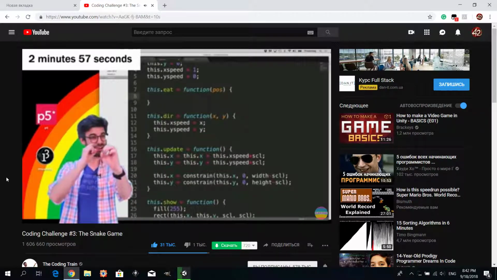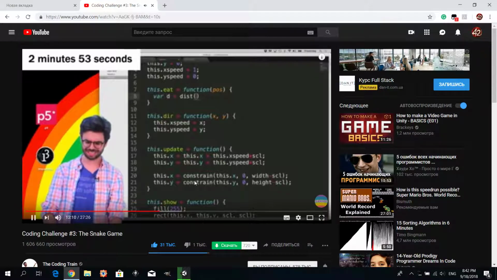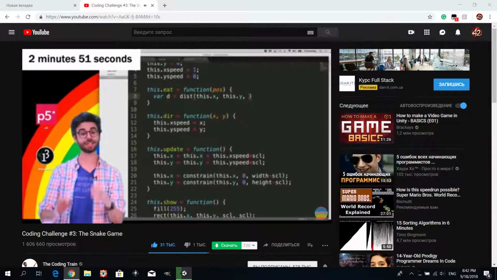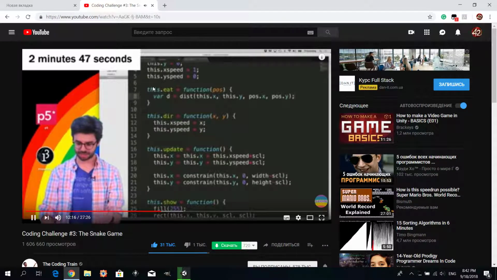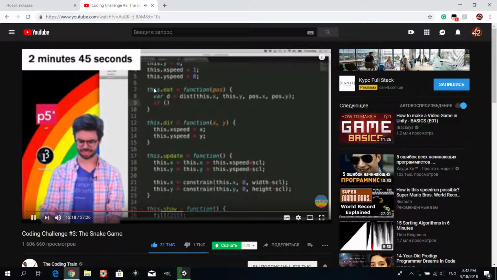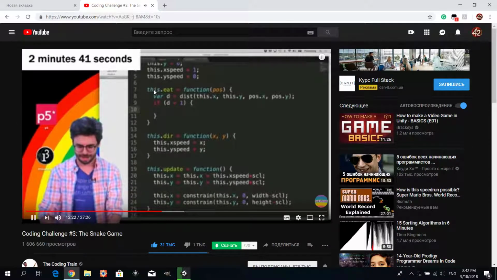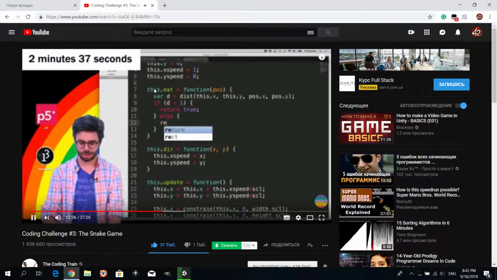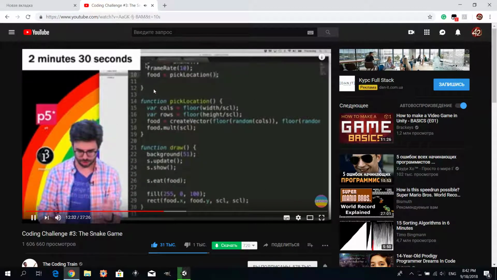And I could check if they're in exactly the same space, but I'm pretty sure that if I just use the distance between where the snake actually is, x and y, to where the food is, x and y, and check if that distance is less than 1 pixel, I should probably check 2 pixels or 3 pixels, but whatever, I'm going to say return true. In other words, I want this function to tell me whether or not the snake reached the food. And if it's true, what do I want to do with this information?